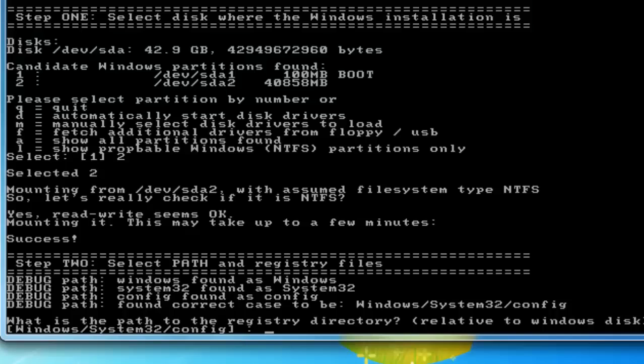In other words, it found the path to the registry files in the Windows folder, System32 folder, config folder. And it's already loaded that path into the command prompt. Notice in between the brackets where it shows Windows/System32/config. All I need to do now is press enter, and that path will automatically be entered.